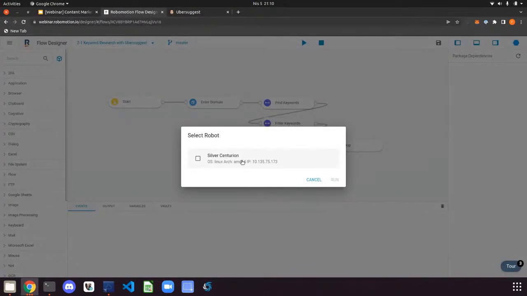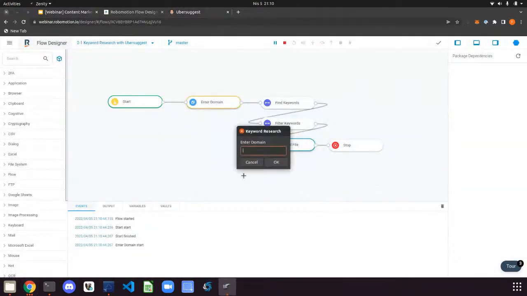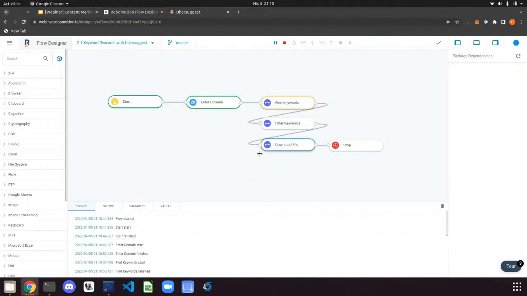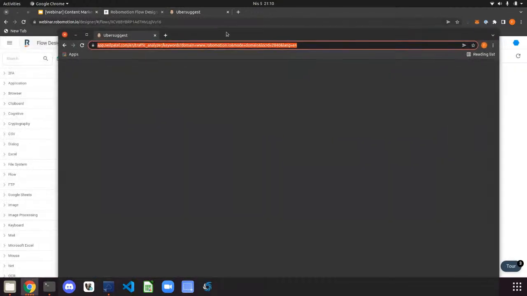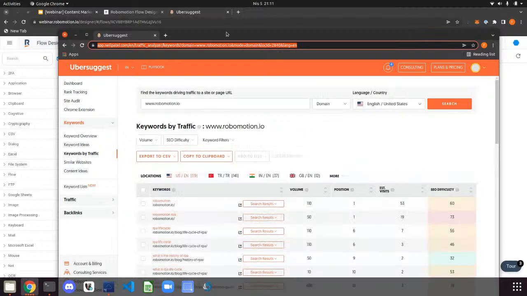So let's try this. The robot is running on my machine. When I run this, we will see the input box here. Let's write robomotion.io. Browser opened. Ubersuggest opens and writes the keyword.